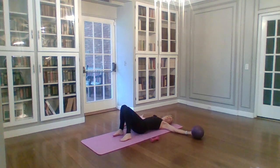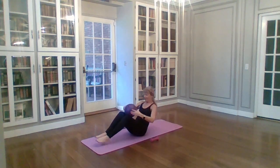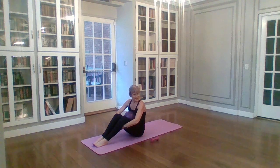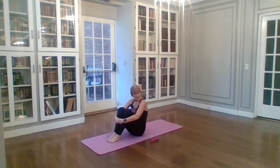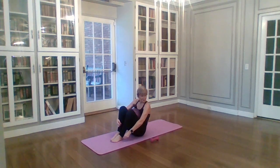And we're going to take the ball back up and rock ourselves up. Okay. So we're going to take the ball and put it right here on our lap. And we're going to pull the feet towards our seat. And our goal here is to not let the ball fall out. Because sometimes I wonder if I can do that. Because sometimes rolling like a ball is not working for me.